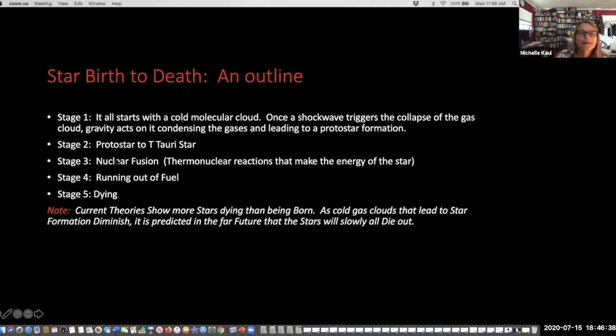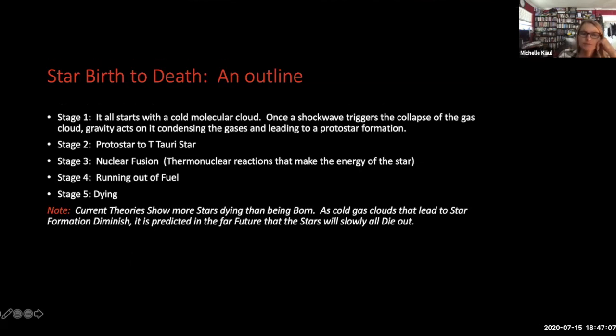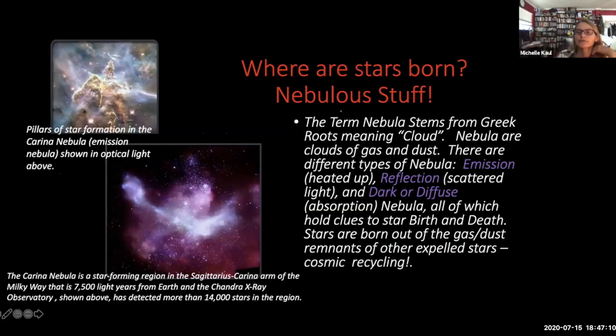Okay, so here we are. So protostar to T-Tauri star from the cold gas, nuclear fusion, most of our lifetime, running out of fuel is the next stage. The running out of fuel stage is when we turn into a red giant. So I have a little plot that you could follow on that. We start bloating when we run out of that fuel, and then we start our dying phase. And eventually we die and become a white dwarf. Okay, so that's really the process of evolution for a star.